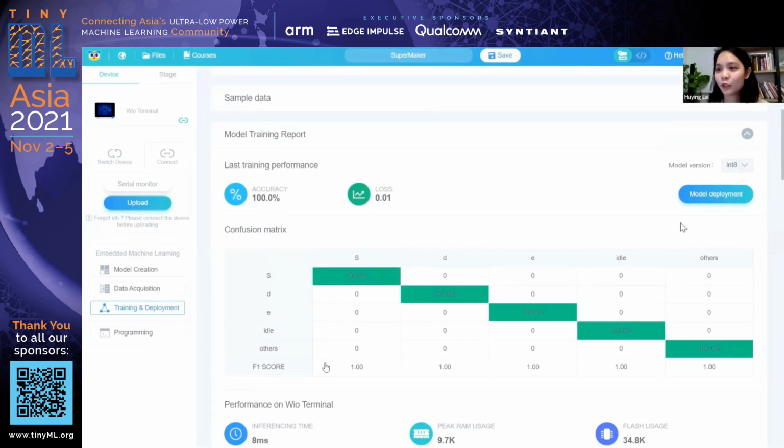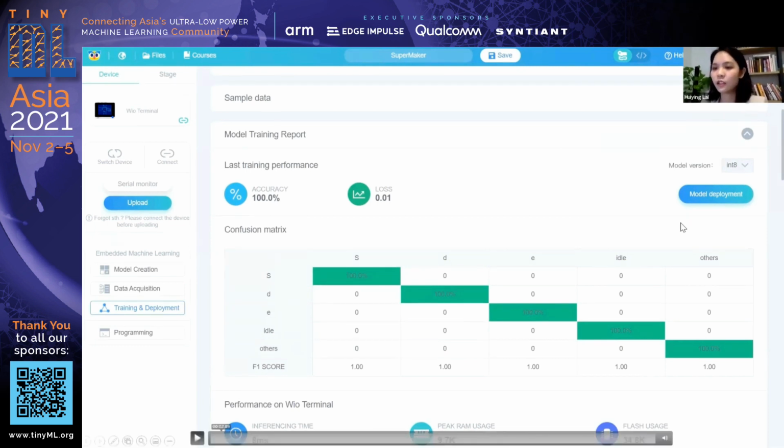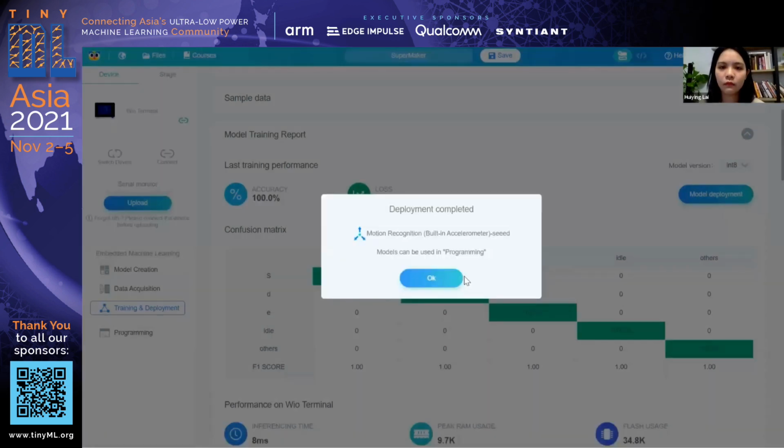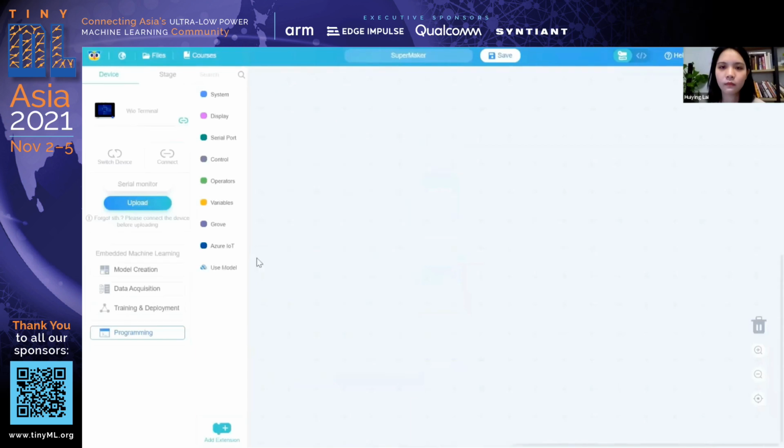I tried this model. Click on model deployment. Once the deployment is complete, a pop-up window will show. Click on OK, and it will jump to the programming screen automatically. In the programming interface, click on Use Model to use the deployed model.